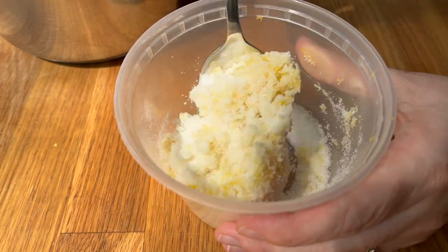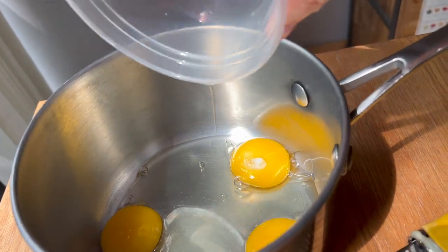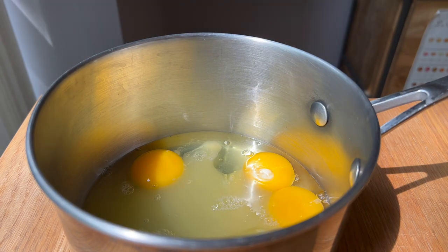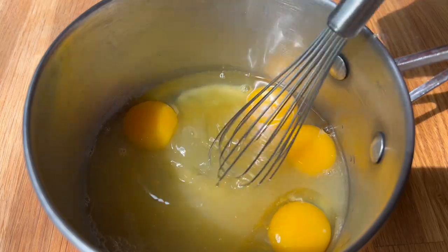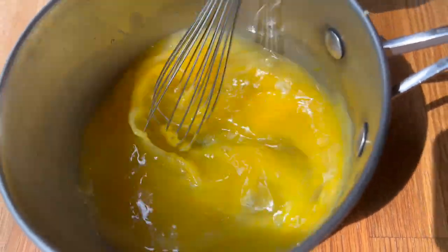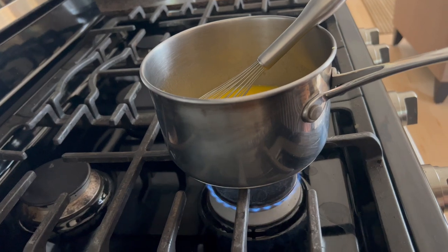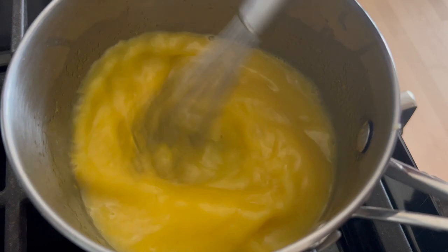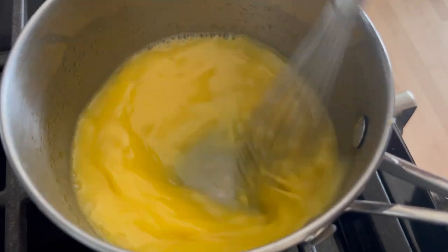Then I'm going directly into my saucepan. I've got some whole eggs here. I have got some lemon juice from those lemons that I zested before, and then that lemon sugar mixture. I'm going to stir all of this up, make sure the egg yolks and everything is completely incorporated together before getting it over onto a low heat on my stove. Once this is starting to warm up, the sugar has completely dissolved, then I'm going to add in the butter.